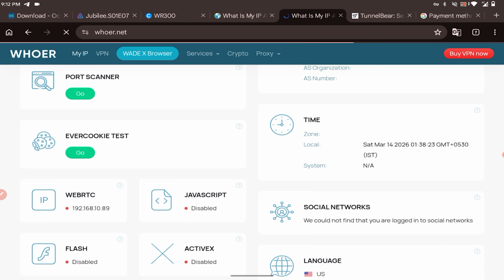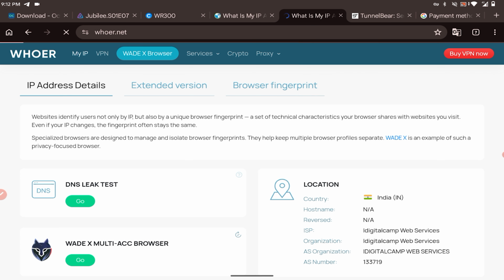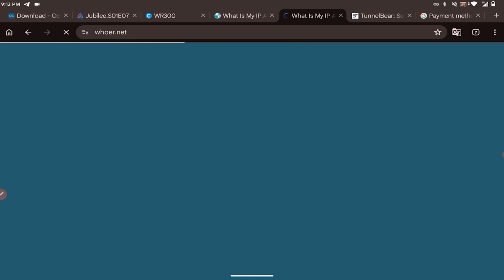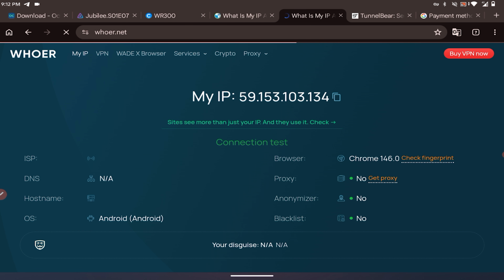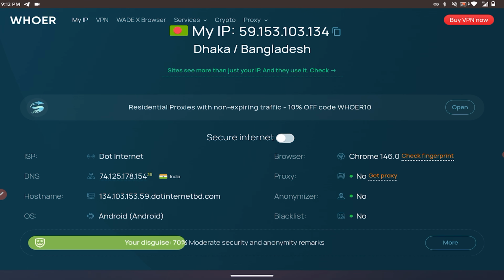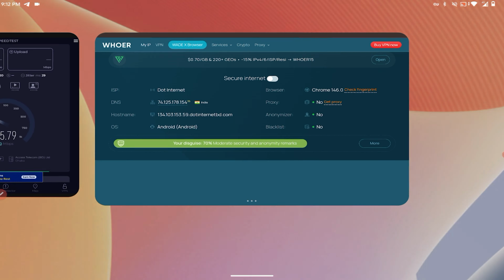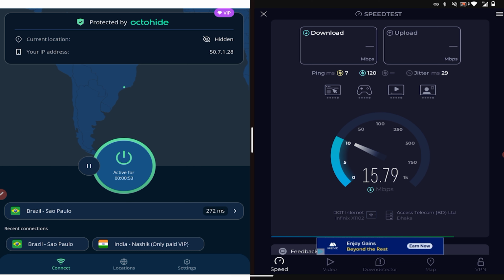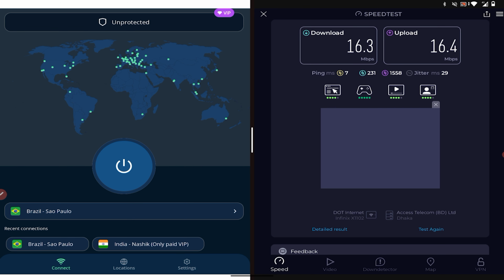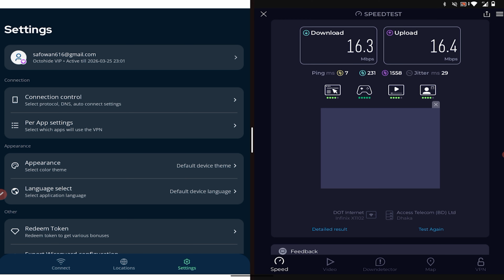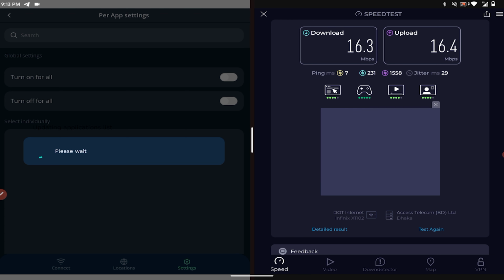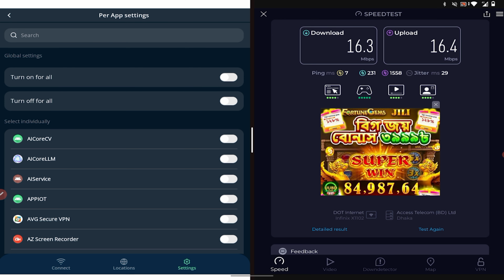To get a clearer picture of what's happening, let's verify our IP and location on hua.net. Let's see what it shows. As you can see, it's still displaying the local server information we saw earlier. Let's refresh and see if there are any changes. One thing to note, I always try to keep my videos uncut and authentic so you can see the real troubleshooting process. It's still showing the local internet, meaning the VPN isn't properly routing the traffic yet. I must have made a mistake in the settings.